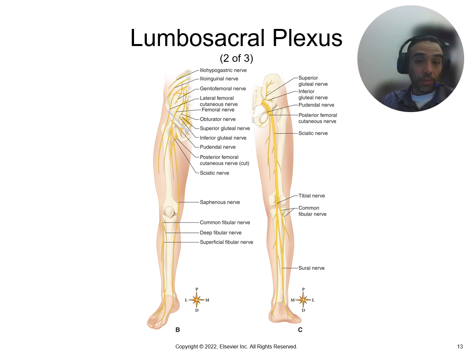What does it do? So it provides sensory innervation to the medial 3 and a half toes, and the corresponding part of the sole. The other one we mentioned was the lateral plantar nerve. This supplies motor innervation to the quadratus plantae, the abductor digiti minimi, which is your pinky toe.